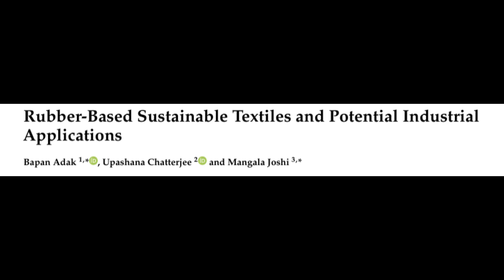And what's really remarkable, I think, is seeing how these two fields, textiles and rubber, which might seem quite distinct, are increasingly converging with this shared goal of sustainability. It's driving some significant innovation in both material science and manufacturing processes. It really is. So a final thought perhaps for you listening. As you look at the products around you, your clothes, your car tires, maybe even the floor mats, take a moment to consider the journey of the materials they're made from. Think about the potential for a more circular economy.